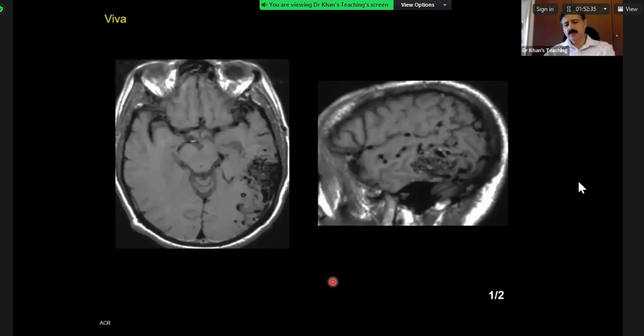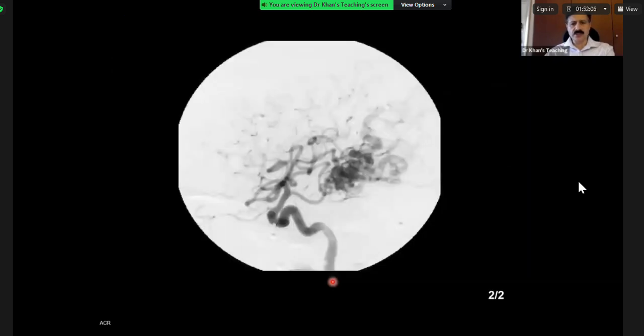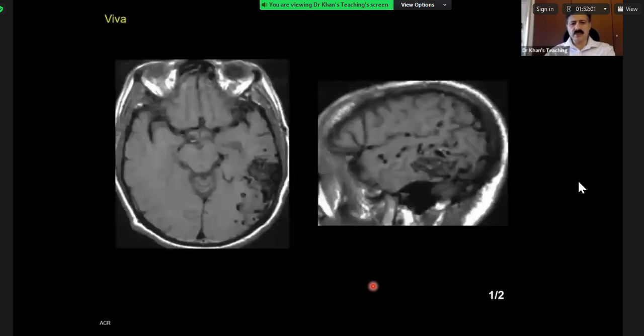What would you like to do? Review the rest of the sequences, possibly consider some sort of angiographic study to confirm the finding. Yeah, so initially you can just ask for a contrast enhancement, maybe a CT or MR, this is an MR, which will show you an AVM. But of course, for planning of treatments, etc., you have to do a DSA. Don't ask for a DSA in this scenario, just ask for a contrast study.